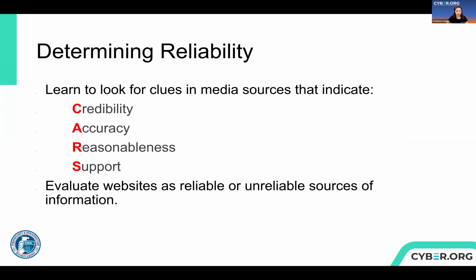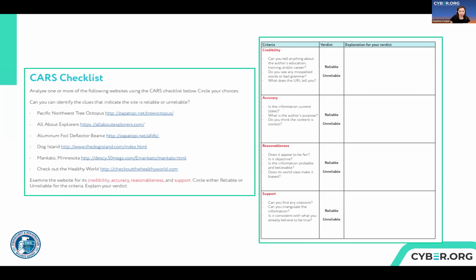And then also, one of my favorite tools that we use in media literacy is the CARS checklist, and that is designed to look at the reliability of media sources. So we start by asking students to think about the last thing that they searched for online, and we want them to think about, what were you searching for? What website did you go to? Do you know who the author was of the website? Do you know if it's considered reliable or not? And so students use the CARS checklist to help determine if the website is reliable, or if it's giving unreliable information. And so there's a handout there.